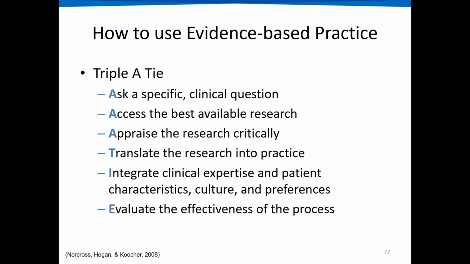In practice, experts have recommended this mnemonic to help providers in the process of administering evidence-based practices, called AAA-TIE. Specifically, this shorthand suggests that in a particular clinical encounter, providers should ask a specific clinical question, access the best research available on the topic, appraise the research in a critical way, translate the research into action in the clinical encounter, while at the same time integrating both clinician and patient concerns. The encounter, of course, should end in evaluating the effectiveness of the plan and continue iteratively until the desired clinical outcome is achieved.